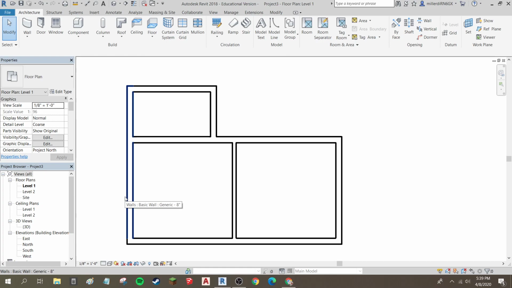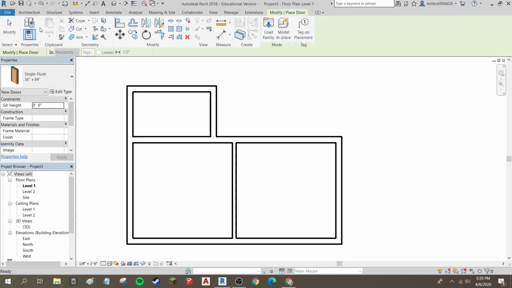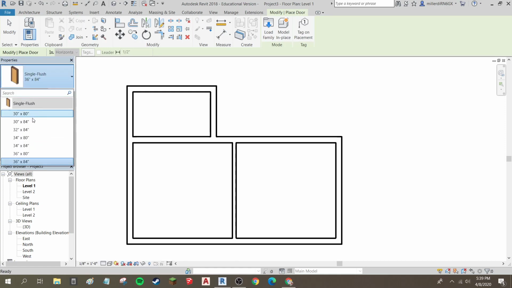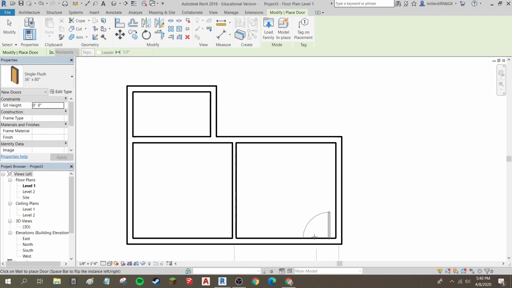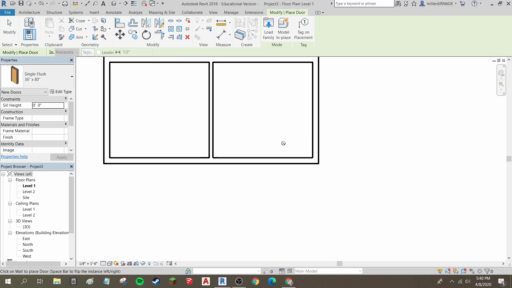The next thing I'm going to do is start to add some of my doors into my building. I'm going to use the Door tool, and I've got different types of doors. You'll notice that in the default architectural template, only one door is currently loaded in, and it's just giving us a couple of different sizes. It's telling us its width and its height. I want this door that's 36 by 80, and I'm just going to hold down scroll to pan, and I can see the different numbers that pop up when I go to place it.